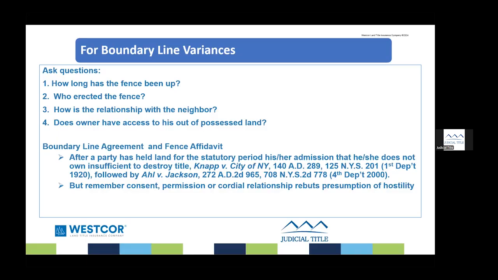So when the true property owner finds that someone has been in possession of the owner's land, the true property owner generally has an affirmative duty to take action to remove the possessor by commencing some sort of action in ejectment. Alternatively, having discovered the possessor's occupancy, the true owner can grant to the possessor permission to remain on the premises with the owner's consent. This has traditionally eliminated the claim for an open, notorious, and hostile possession.